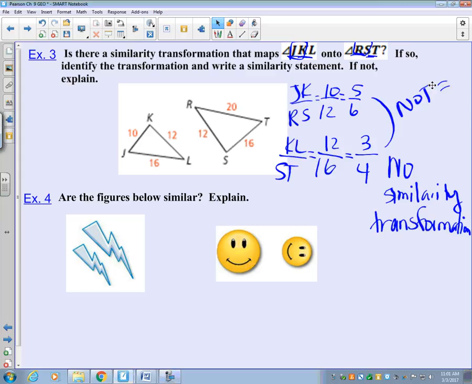Are these lightning bolts the same dimension? Is one longer, like from here to here? Are there any angles that are not preserved from one to the other? Is this angle the same as this angle? Is this whole angle the same as this angle? Are all our angles preserved from one shape to the next? No. Which angle is different from one shape to the next?